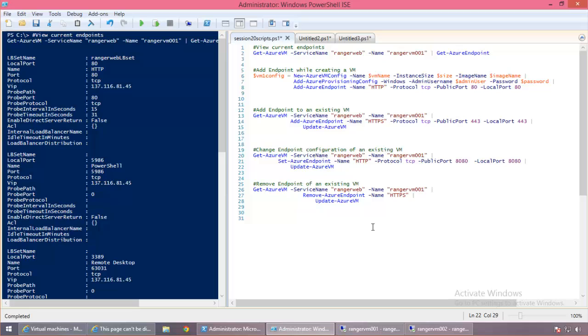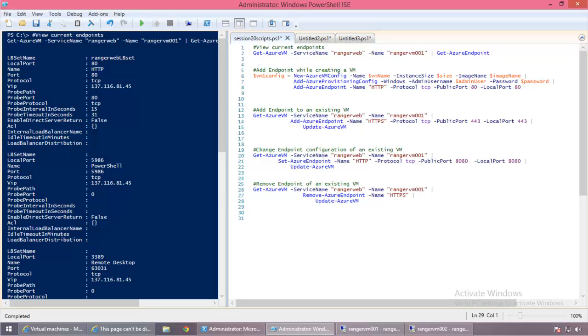And of course, as with anything else, you should be able to remove it. The way you remove it is you pipe the VM object to Remove-AzureEndpoint. So the ones you have to remember over here are Get-AzureEndpoint, Add-AzureEndpoint, Set-AzureEndpoint, and Remove-AzureEndpoint. Okay, those are the four commandlets that are used for operations. Do not worry about getting crazy about these scripts over here. I'll have them as part of this session. You should be able to download all the commandlets and scripts I'm going to show today for your benefit. But this is how you do it from PowerShell. Okay.